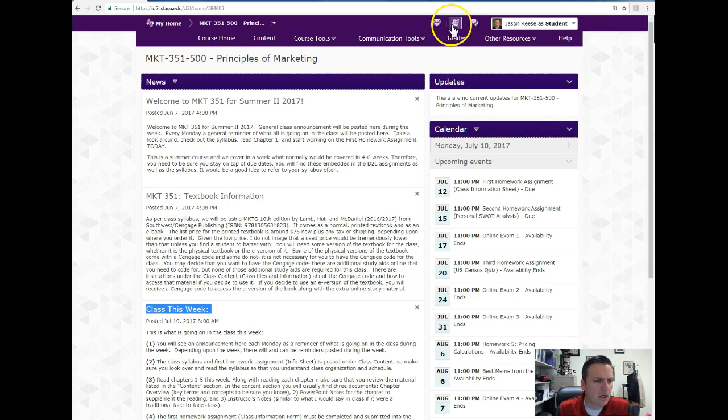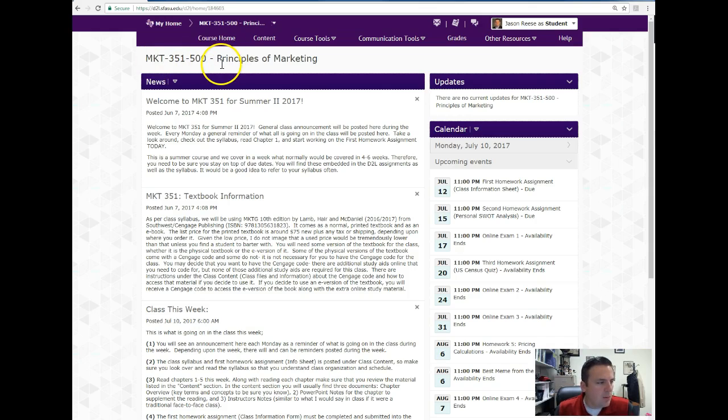You also see up here at the top of your screen, next to where it says Jason Reese as student, kind of where my cursor is, there's a button right here in the middle that says Update Alerts. Basically anytime I put a news item in there, it'll pop up a little red icon that says there's an update. I believe there's a way through D2L that you can send that to your email. So whatever way is going to help you remember to look at the news feed, that's the primary way I'll communicate. But if it's super important, I will sometimes send an email out to the whole class.